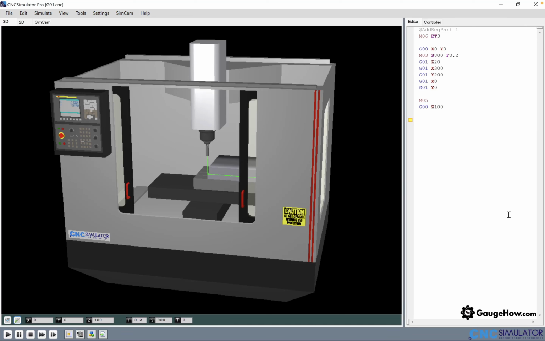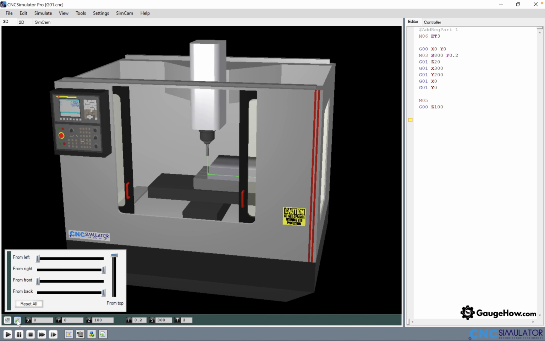Hello students, as you are aware about the view button available below this 3D simulation screen, now we will learn about the next button available to the right hand side of it, and this is the knife shaped icon. Using the button with the knife icon, you can open the workspace cutting panel. So click on this.